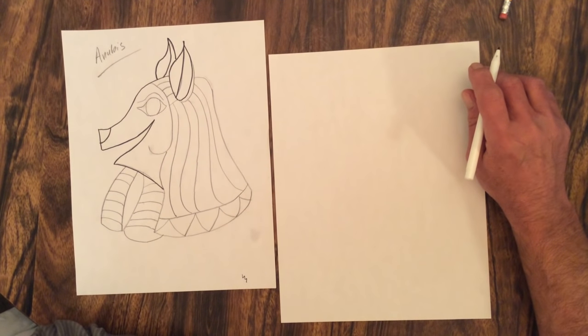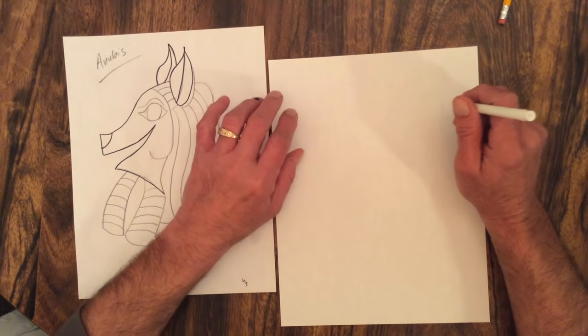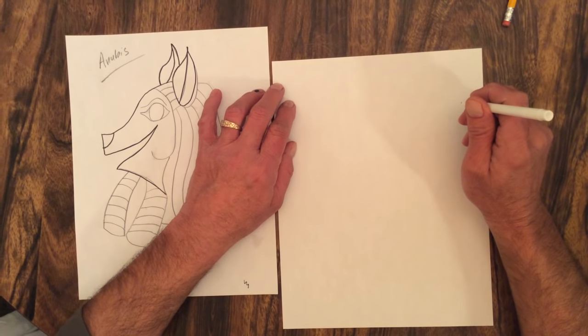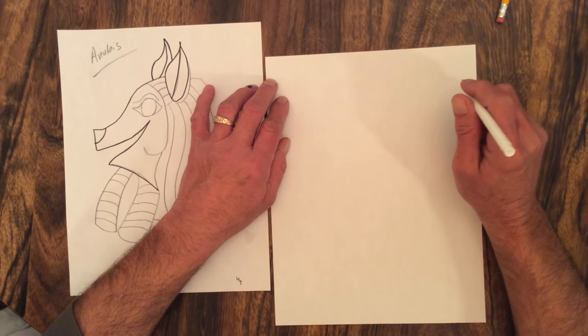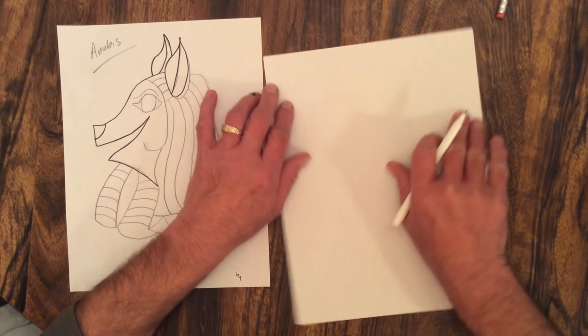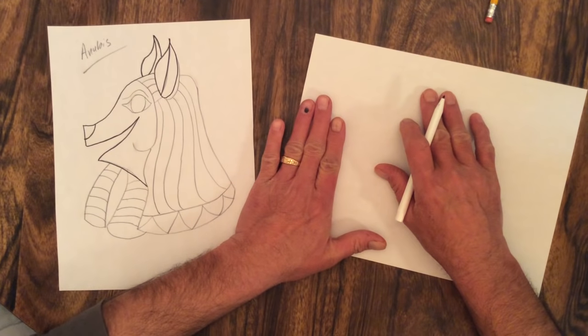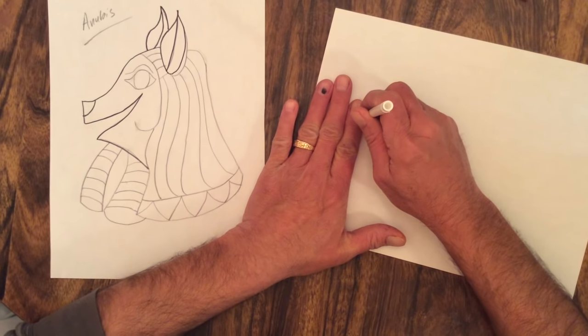Today we're going to learn how to draw the Egyptian god Anubis. This is a real simple sketch and ought to be very, very easy for you to do. What I want you to do first off is go down about three fingers on your paper and put a dot on your paper.